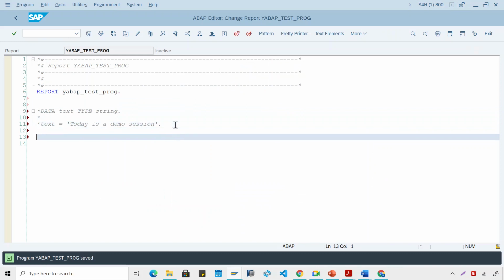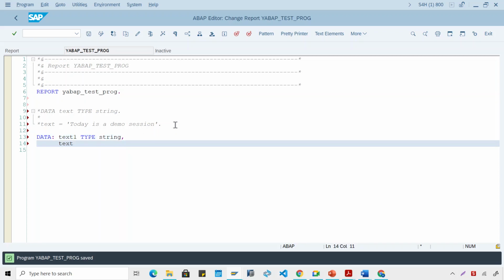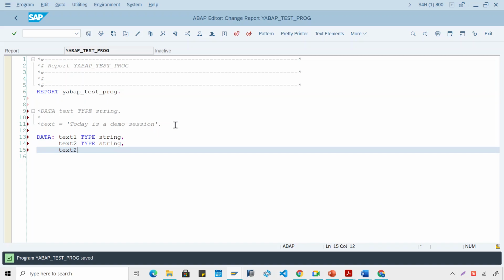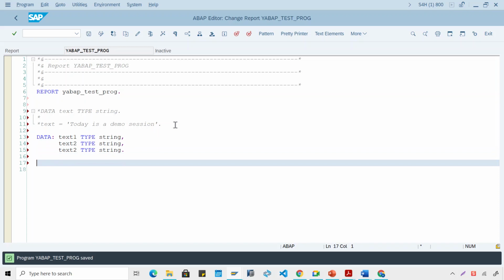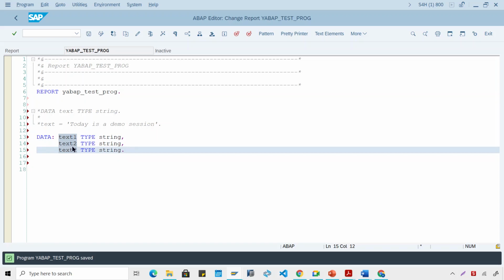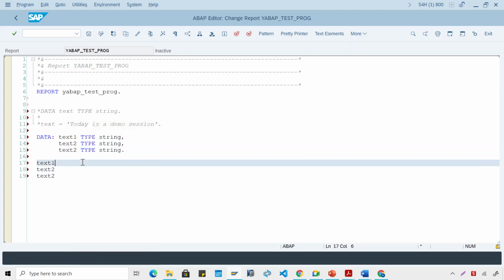Okay, let me do that. Let's say data, I'll declare text1 type string, something like this. Don't worry about this line that I'm writing, guys, because there are so many things I need to cover before writing this line. At least 20 to 25 classes are needed just to come here. Somewhere in the middle we are discussing the topics. I just want to demonstrate whether you'll be able to learn programming or not. It's very simple. With me, learning programming is very simple. I'll picturize the things so that you'll understand them clearly. Also, we will debug and understand.